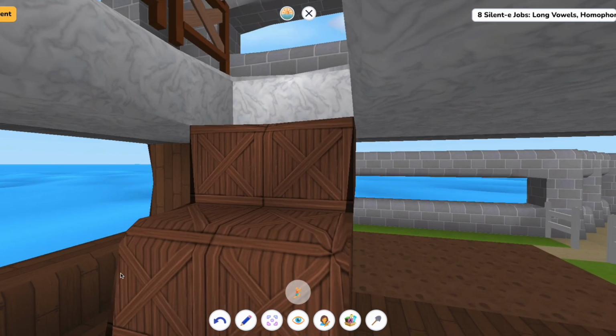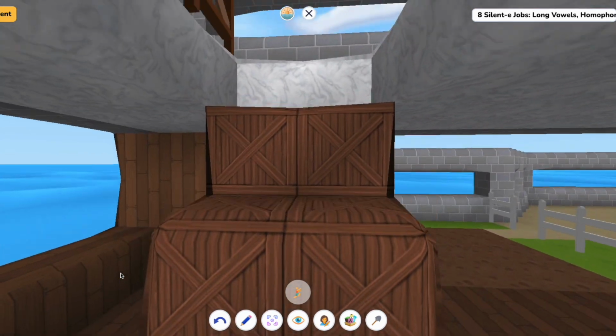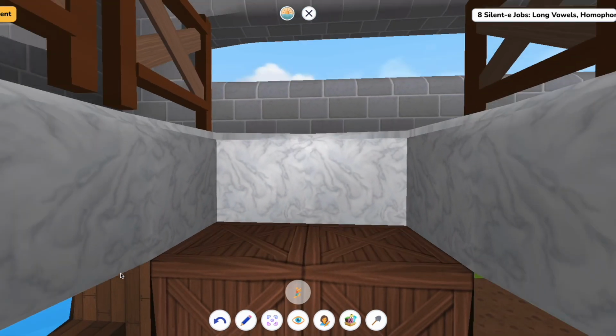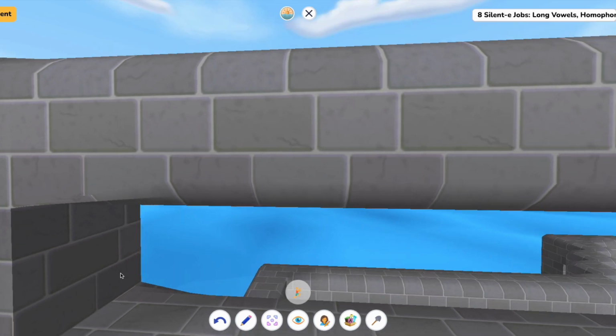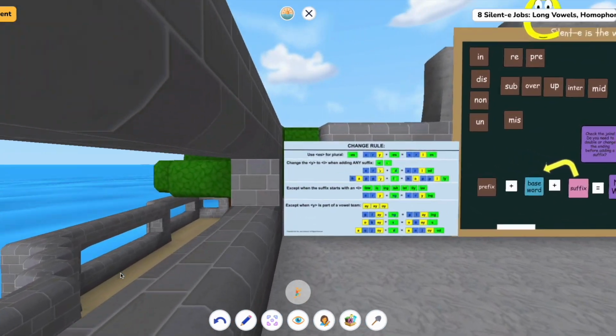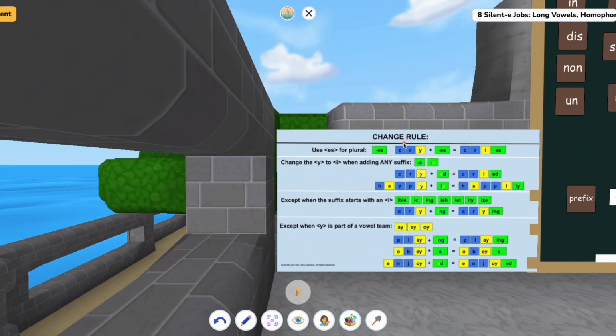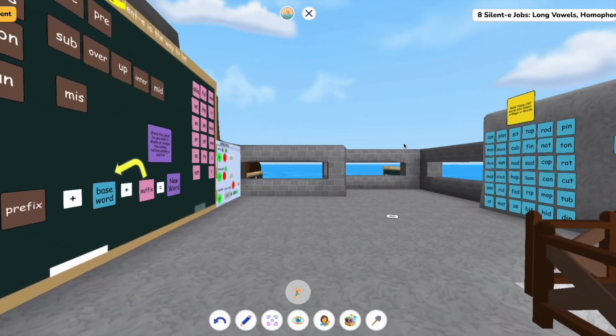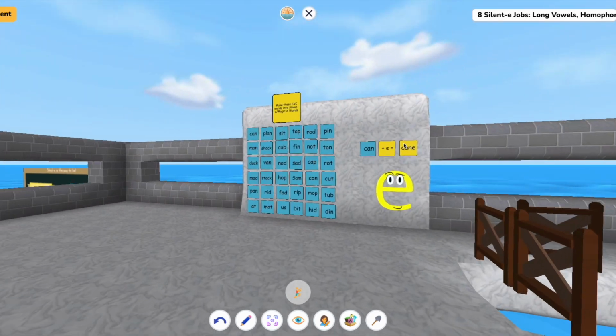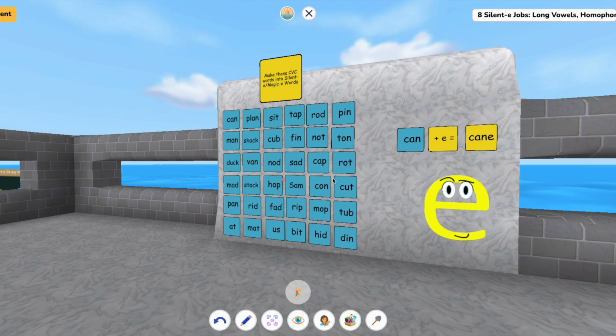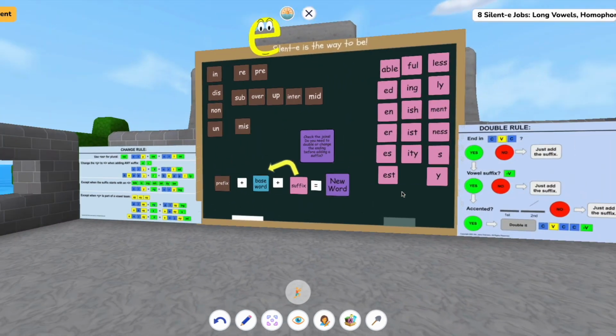And now you can watch me struggle up the stairs. This is why I make hazard-free classrooms, because I'll be the first one to fall into the water if I don't. Up here, I've got a visual that I've created for the change rule. There's another activity turning closed syllables into silent E syllables. And again, that E talks and reinforces what the video teaches.